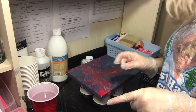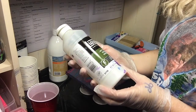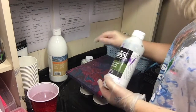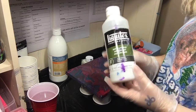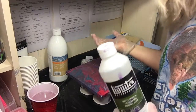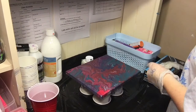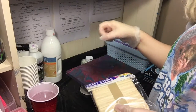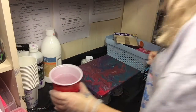Some people use pouring medium. I got this Liquitex matte medium, fluid medium. This is what you mix in with your paint to make it flow better so that it moves around on the canvas easier. It works pretty well, but it can get expensive, and honestly I feel like water does the exact same thing as this. So if you can afford it, then do that. I prefer water. Also, what you'll need is some craft sticks or anything to stir the paint and the water together. And you'll also need some water, obviously, a cup of water.